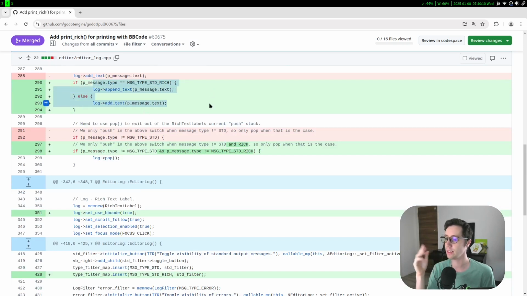The way that we add the message, because the way that things get printed to the console is it gets put into a buffer, and after that it gets added to the line if there's an empty moment during the editor process loop. So it's not because you print something to the console that it directly prints. It will directly print into your terminal if you have the terminal open next to your Godot project, but it won't directly print inside of the Godot editor. Most of the time it's so fast that you don't even notice the delay, but there is a delay.